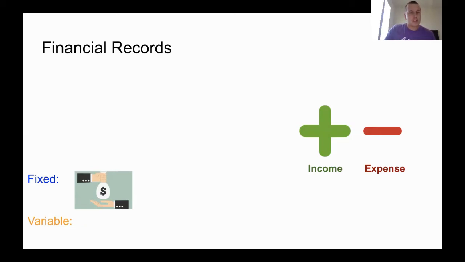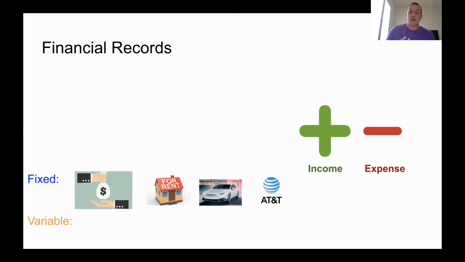So when it comes to fixed expenses, we think about things that are the same price every single month. Your rent is usually going to be the same amount every single month. If you have a car payment, you're going to probably pay the exact same amount every single month. Not that I have a Tesla or anything like that. And also like your internet bill. Your internet bill is usually something you agree upon in advance, and you pay the same amount every single time. So when I think of the word fixed, that means it's fixed on that number. It doesn't change, it stays the same every single time.